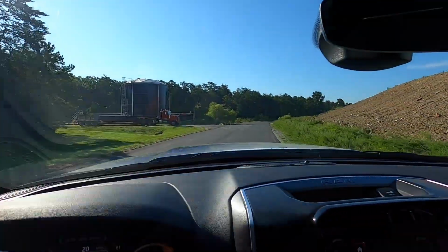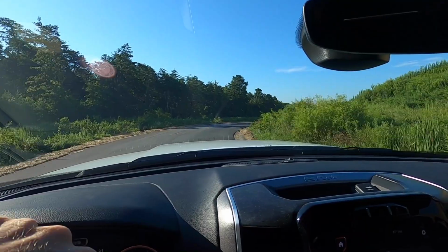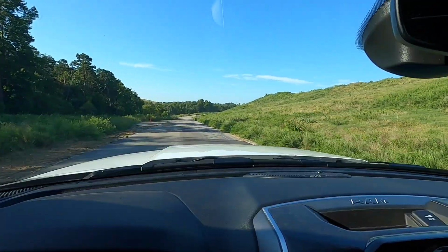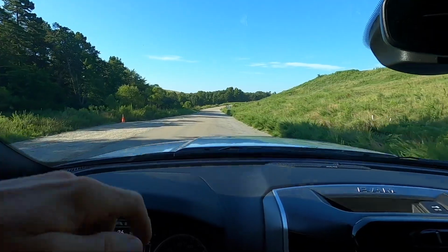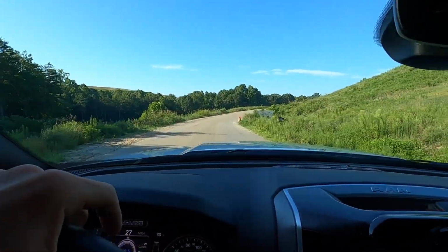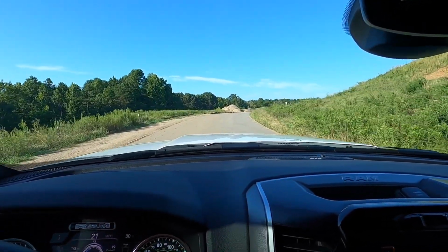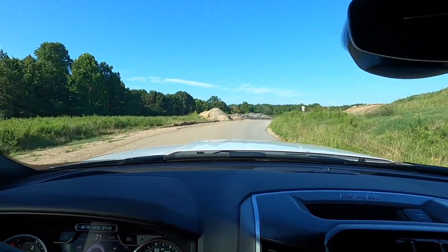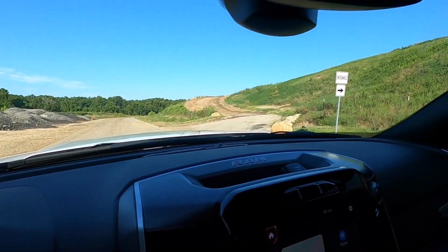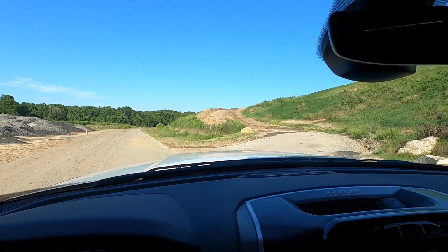But anyway, they just recently paved this road in, which is a blessing because it used to have some humongous potholes in it. And when you start to come around this curve up here, you actually go up on top of the landfill to dump your load. And this road up is pretty gnarly. I always put my truck in four-wheel drive just because the weight is behind my truck instead of on my truck. So the weight is not over the drive tires. And sometimes it's a little soft going up, but right here, this is the entrance, and then you climb up this and kind of spiral around, but we will do it together.